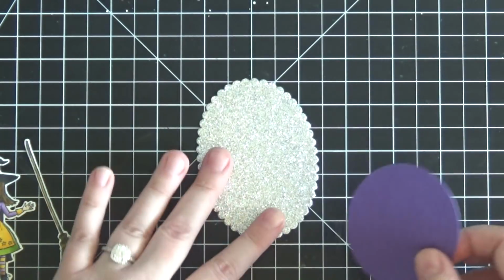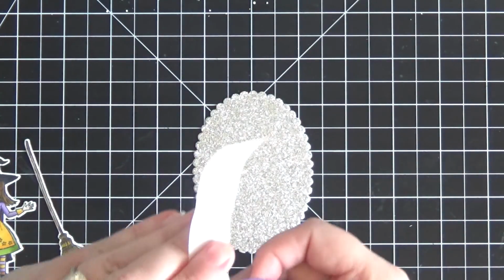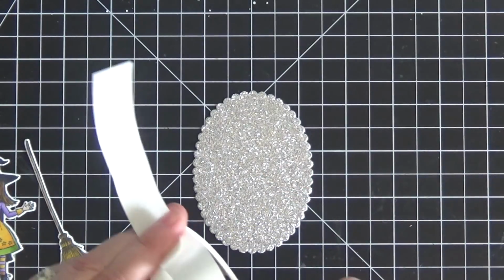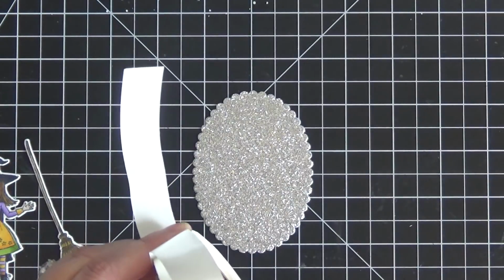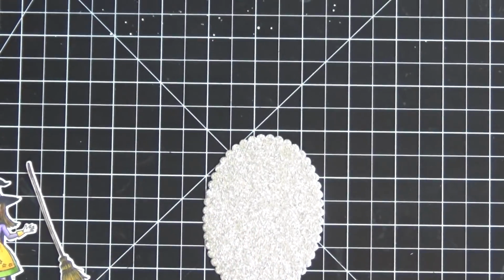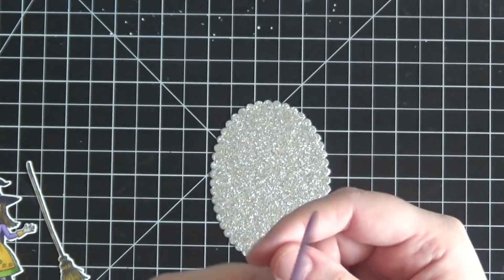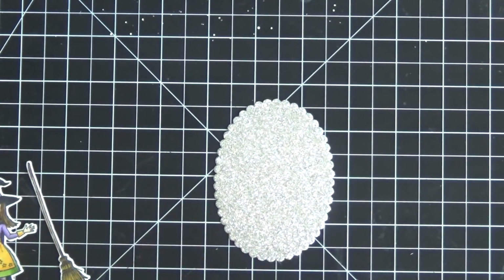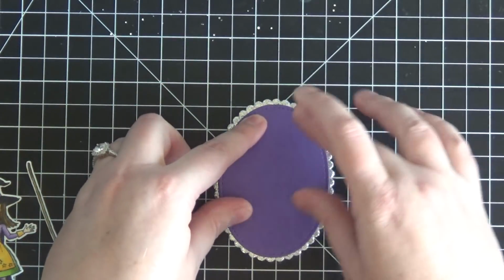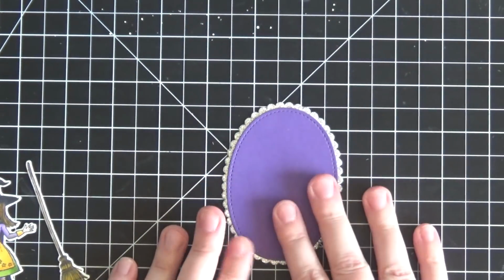Now when you're using glimmer paper and you want to adhere something to it, I recommend using Tear & Tape or glue dots. I'm going to use some glue dots for this, because the texture of the glitter paper is grainy and different, so you sometimes need a stronger adhesive than regular Snail to really get it to stick. So as you can see, I've placed a bunch of glue dots on the back of that Gorgeous Grape stitched oval, and I'm going to center it on top of this silver scalloped oval and press it down. Okay, so just center that, and there you go.